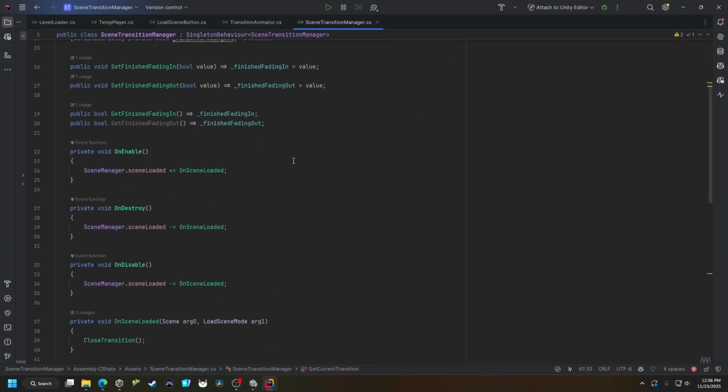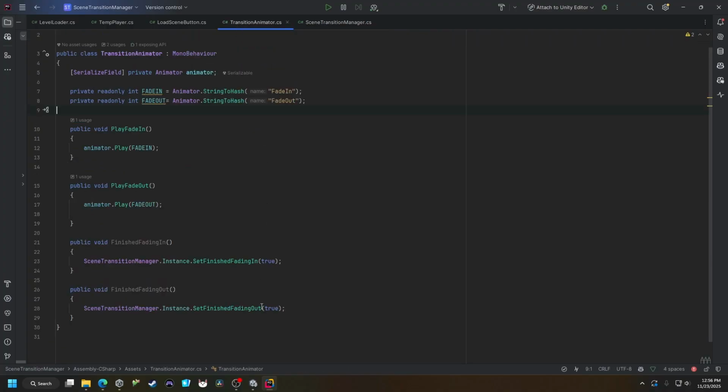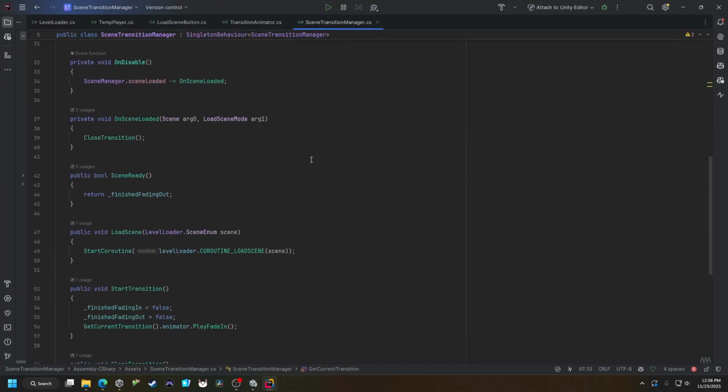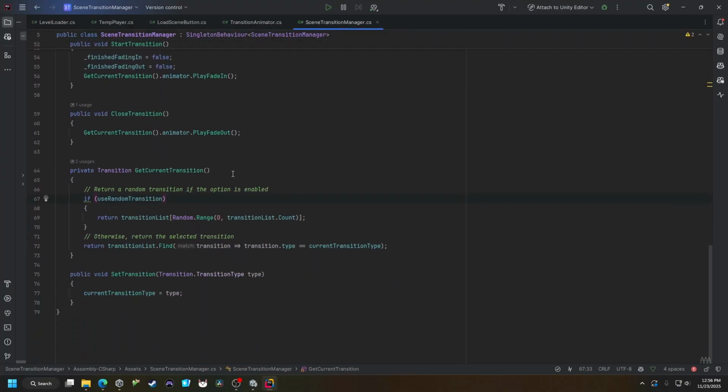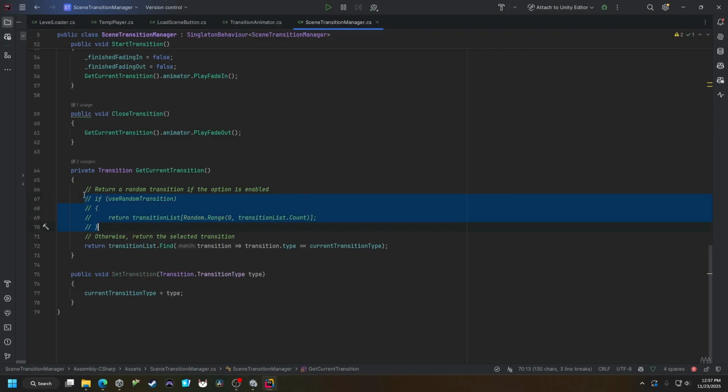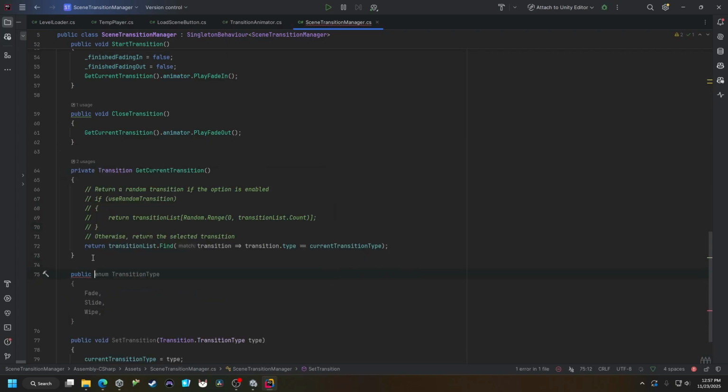So let me look at my code. Transition animator, on finish fading out, let's have set random. I'm just going to comment this code because I don't need it right now. Public void set random transition.